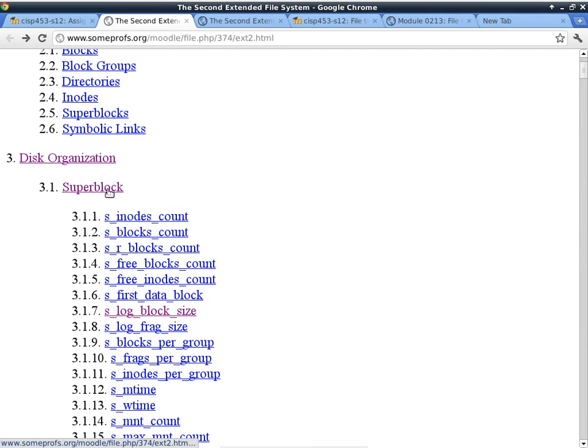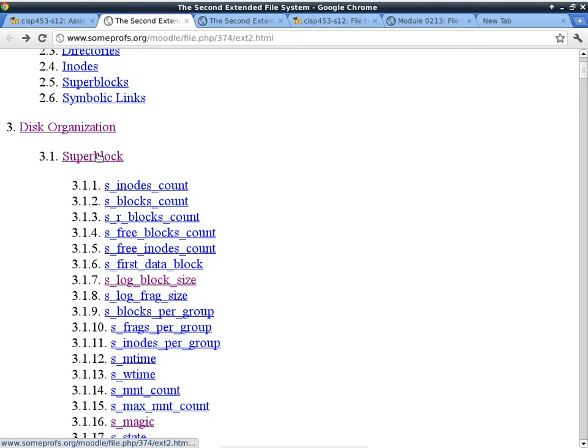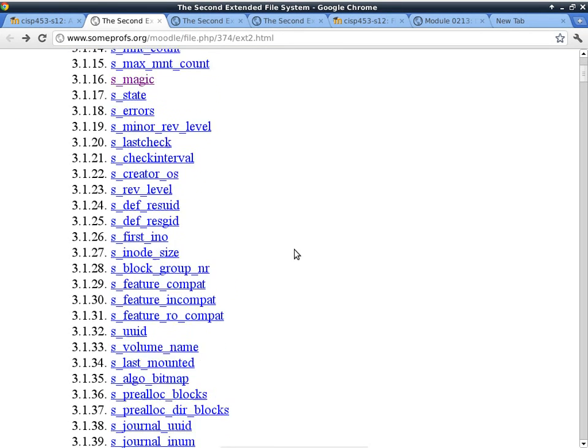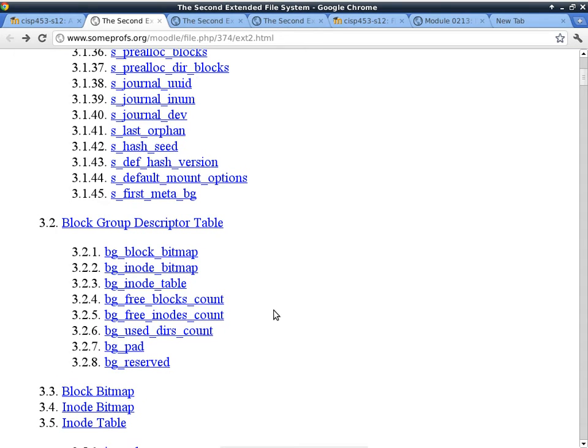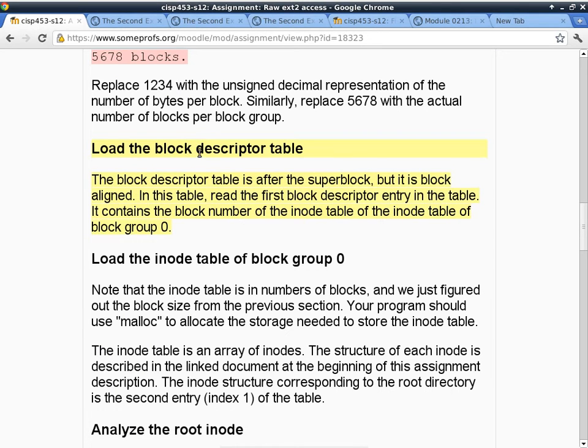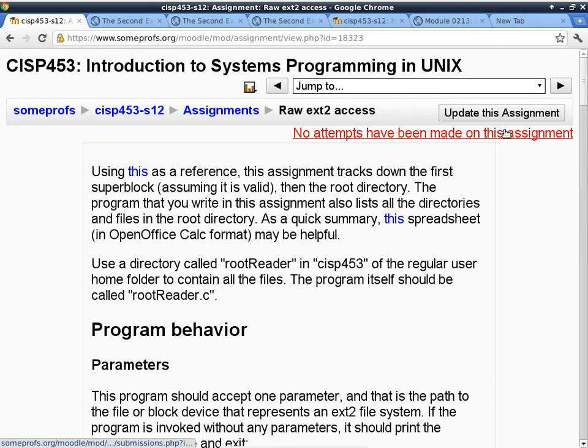We want to keep the super block around because it is still useful, so we'll open a new tab for that. And now we are into the block group descriptor table. It's actually block group descriptor, not block descriptor table. I should probably fix that just so that the terminology is consistent.